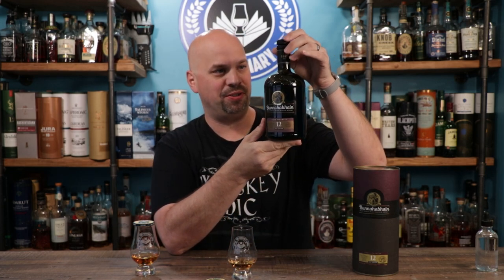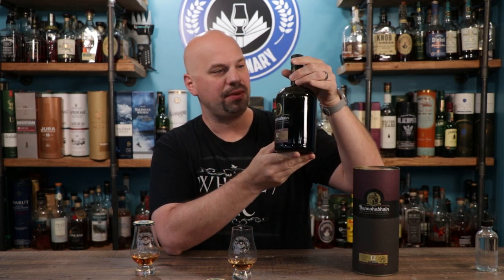Now, I have not drank most of this. It's down to about here. I did my initial review of this as kind of just a quick live stream. I think I drank the Warehouse one from Laphroaig and this one. Now, I drank this one first because obvious. And when I first poured this, off the nose, I wasn't crazy about it. It didn't really speak to me as being like, oh, this is something major.